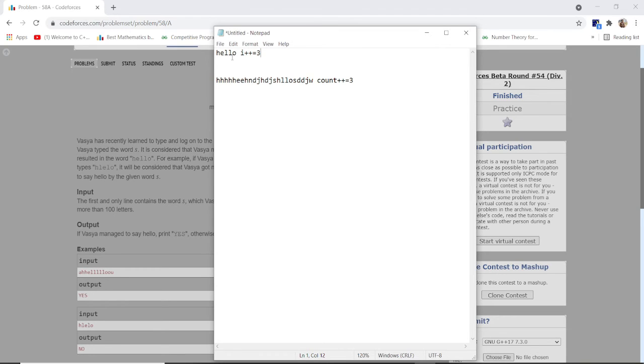So what is the third index value here? 'l' also. Then I compare this index and I find 'l', and again I increment the count value, and again I increment the i value. So I hope you guys get the point. When the value of count is 5, because hello has 5 characters, I can break the loop and also print yes. Otherwise, if the count value is not 5 here, then I can print no. I hope you guys get the point.